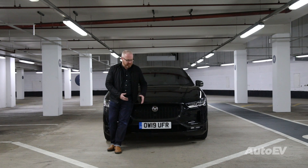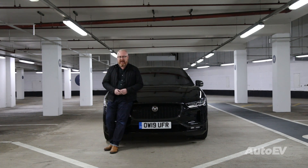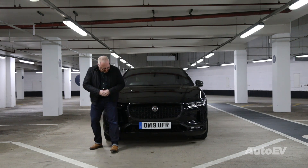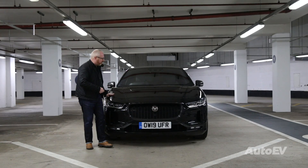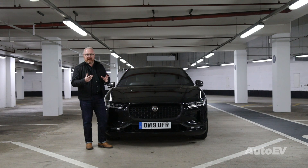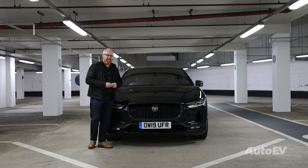Then there's this big square-jawed grille, very reminiscent of the Broadspeed XJs. The whole car sits on 22-inch wheels which seem to shrink the bodywork over it. And along with these lovely cowled headlamps and the curving of the front wheel arches, it gives it almost a cat-like quality, where it's ready to pounce on its rather staid and drab Germanic prey.